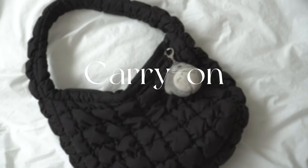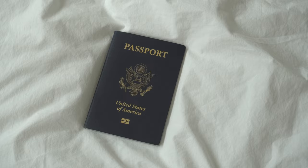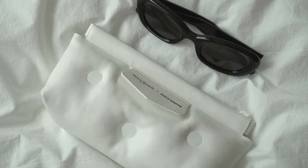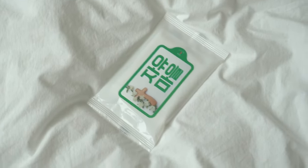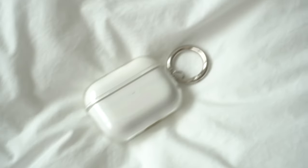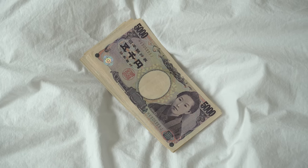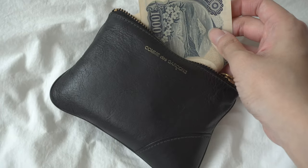Now I'm going to show you what I'm going to bring in my carry-on bag. Of course, the most important thing is my passport. I'm also going to bring a couple of masks to wear in crowded places or on transportation. I'm bringing my sunglasses, though it's supposed to rain the four days I'm there, so I'm hoping the sun comes out. Next, I have my wet wipes — these always come in handy — and my hand sanitizer. And of course, I can't forget my AirPods. I'm also bringing some cash because every time I go to Japan I end up using more cash than my credit card. And you're going to need a coin pouch because Japan uses a lot of coins.